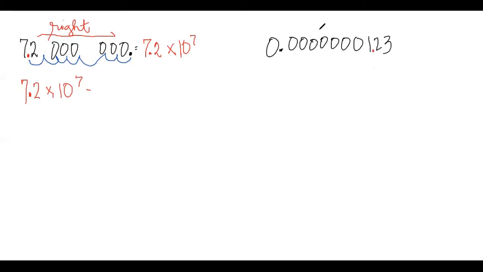Yung blue kunwari may blue ako na marker. Ito. Yung blue. Pwede ba dyan, class? Hindi, sir. Bakit? Kasi hindi po siya in between 1 to 10. Okay, tama. So, mali yon. Okay? Dapat in between 1 and 10. Pwede yung 1. Yung 10, hindi na pwede. Okay? So, ayan. So, 1.23.